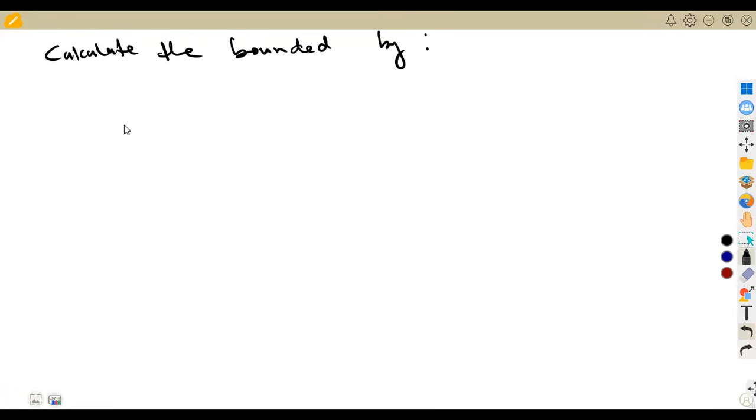All right, so we've got a curve that we are given, which is actually a circle, in this case, x squared plus y squared, which is equal to 16. And also we are given the line of y is equal to x plus 1. All right, so let's consider this so that we will see.